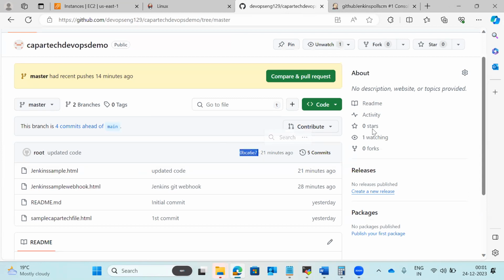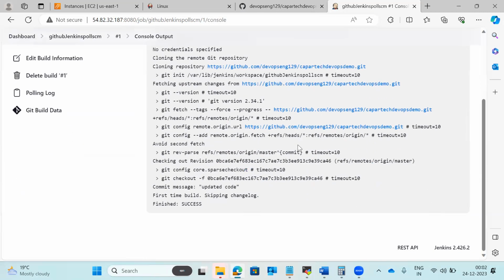Now Jenkins is already aware of this commit ID. Even though the polling interval is set as 1 minute, since there is no change in the version control system, no more job runs. If we scroll down, we will see that the checkout happens to this and this and this.